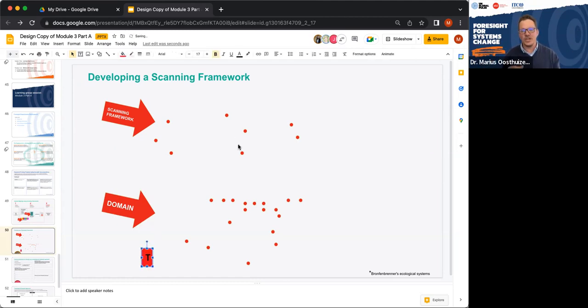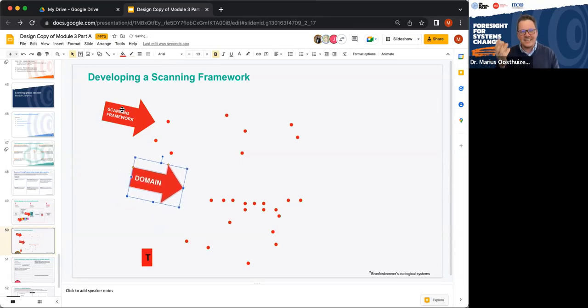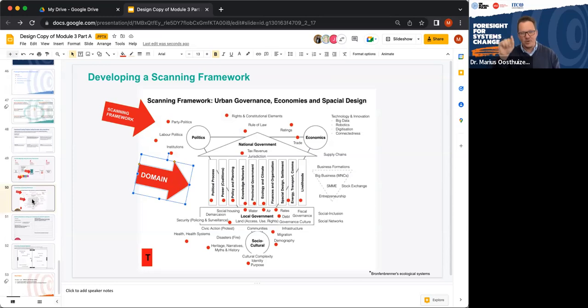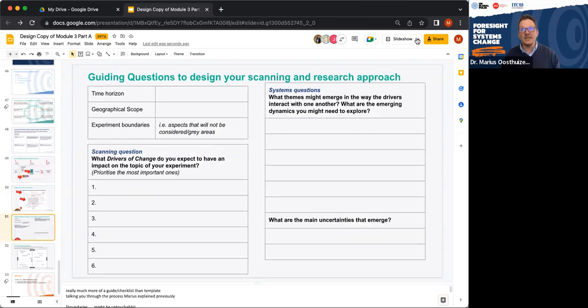Now, I could share with you various examples of these kinds of domain maps or scanning frameworks. The important thing is not to see our domain map. The important thing is whether you have a domain map that is useful and sensible to you in terms of what it is that you are trying to scan. Another way of doing that, I've shown you a graphic way using a particular kind of thinking. Another way of doing that is to use some guiding questions.